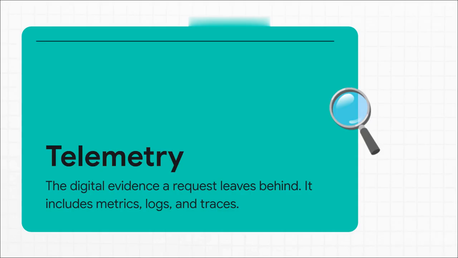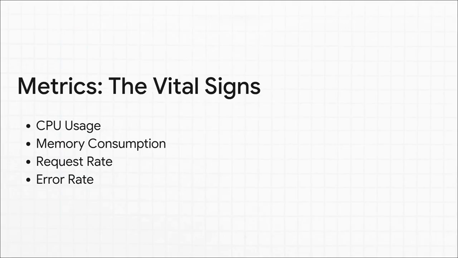And for our investigation, we're going to focus on collecting three main types of these fingerprints. First up, we've got metrics. Honestly, the best way to think about these is like the system's vital signs. You know, its heartbeat, its blood pressure. They give you that high-level, is everything okay view. Stuff like CPU usage, memory, request rates, error rates. Are error rates suddenly spiking? Is the CPU just pegged at 100%? Metrics give us that crucial big picture.